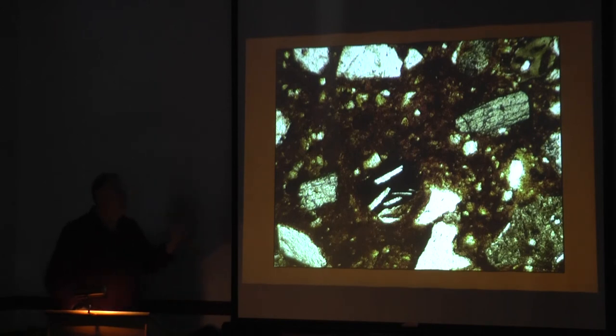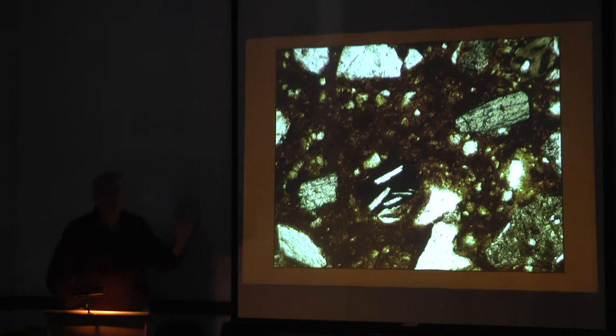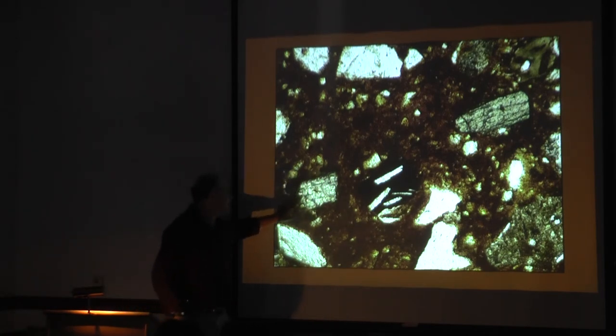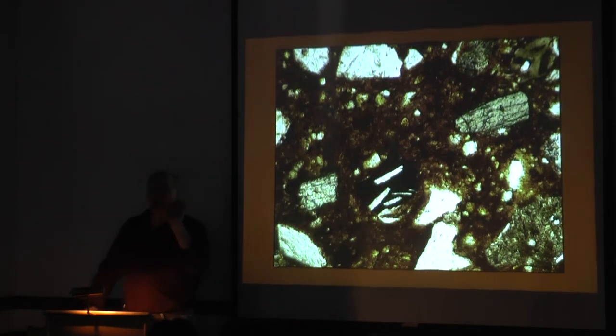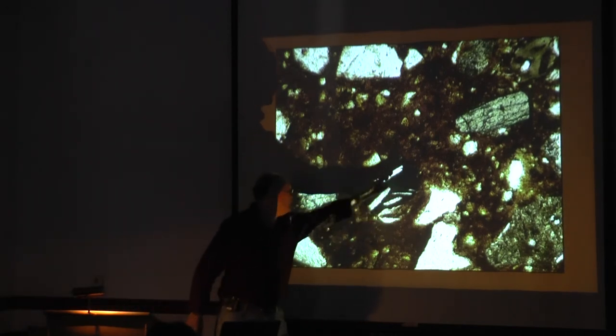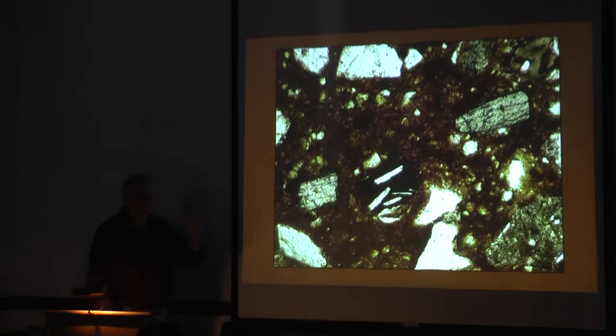What you see here is, again, if you knew Roman pottery mineralogy, you'd know exactly what this is. This is a classic fabric from the Bay of Naples area that's full of this volcanic sand from Mount Vesuvius. All of these green mineral grains are augite or clinopyroxene that look like little black grains of sand. It's often called black sand fabric. Big chunks of volcanic rock with plagioclase feldspar microlites in it. This is all classic stuff.